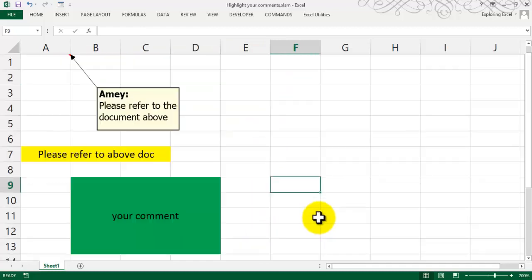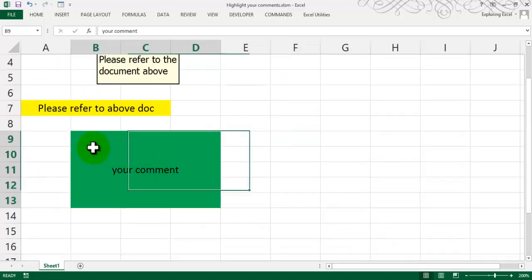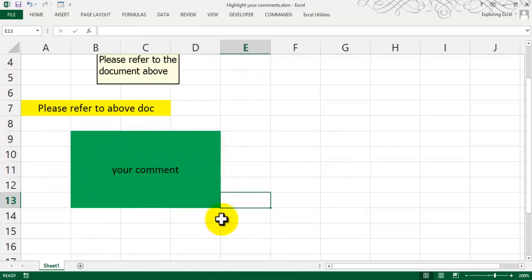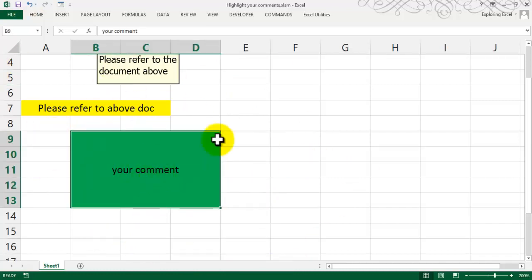Okay, now what happens? This is a big block, so it is easily noticeable and it has a unique color. Also, you can easily type a lot of comments, and it only takes three columns and five rows.